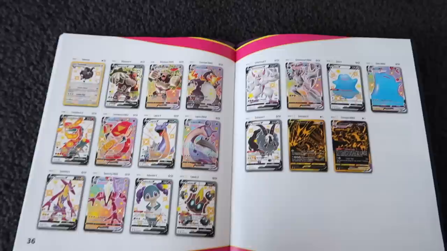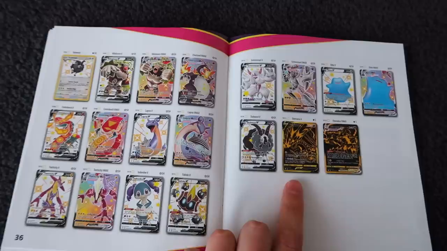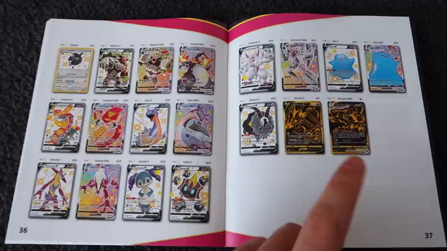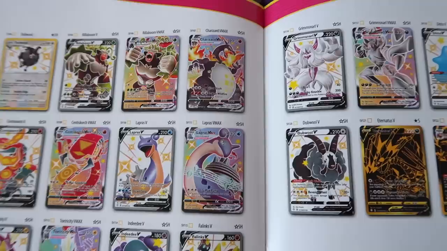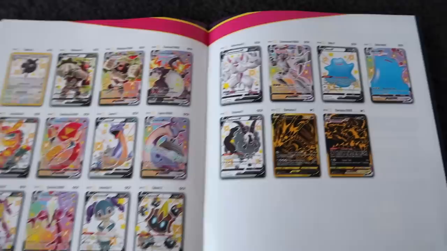Look at this. So it looks like the Zamazenta and Zacian gold cards aren't in the set. I think because they're with the ETB pluses. So it looks like it's just the Eternatuses, the VMAXs, and the V. This is what I want. This is literally the do or die card right there. Charizard VMAX Shining Full Art. Another cool one's like Toxtricity, Rillaboom, Ditto, and Grimmsnarl would be the end of the world.